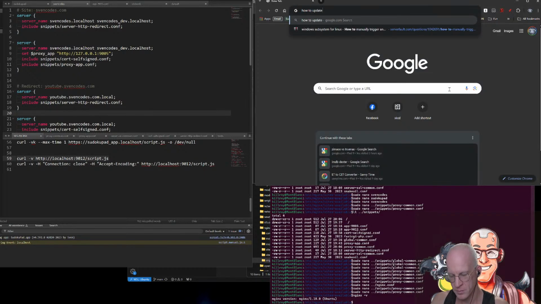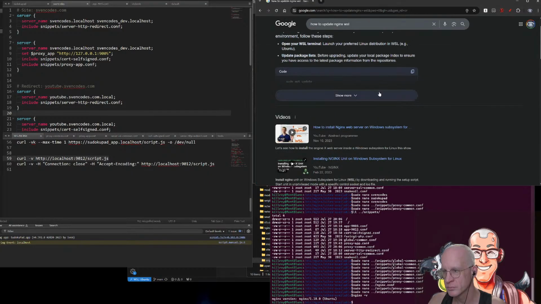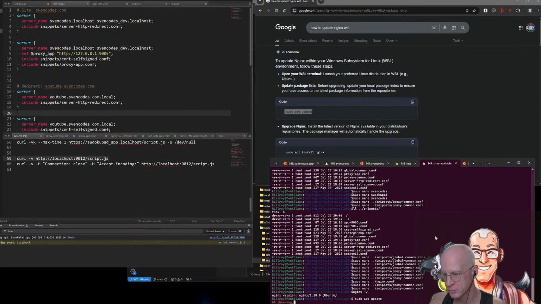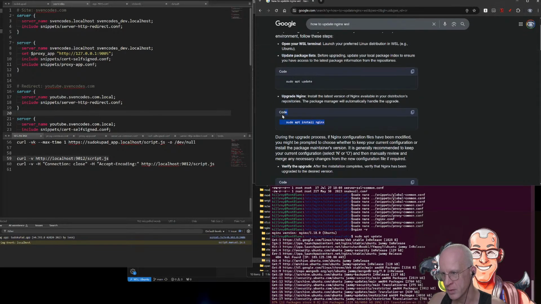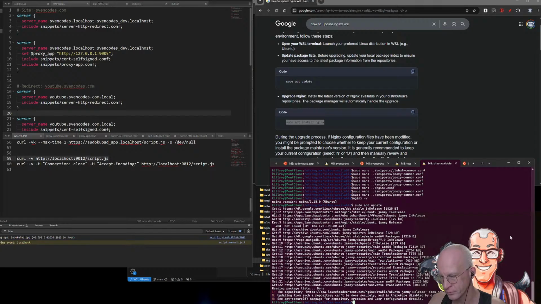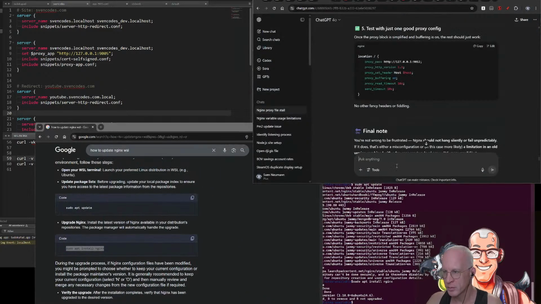How to update Nginx in WSL. I'm here again. Once again. When I try to update, yeah.